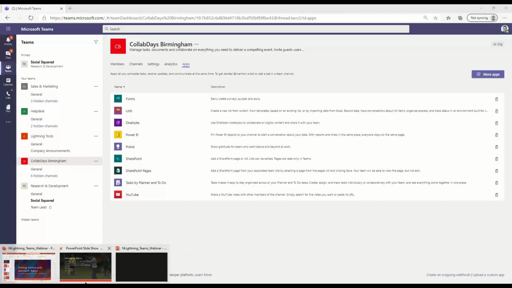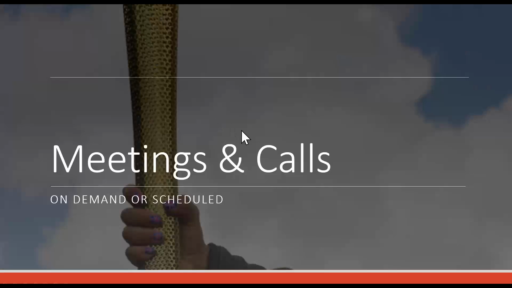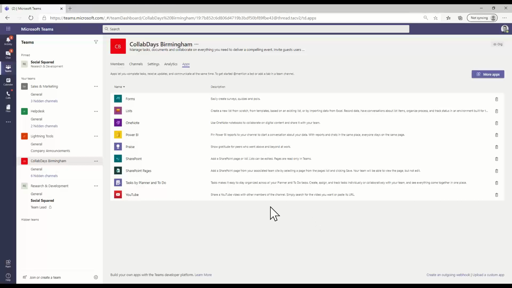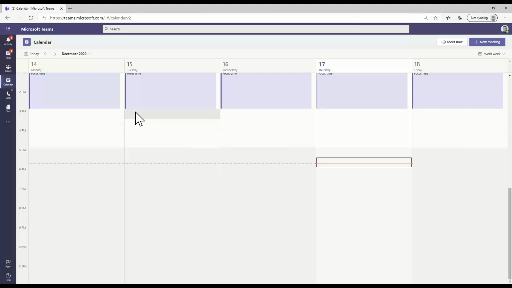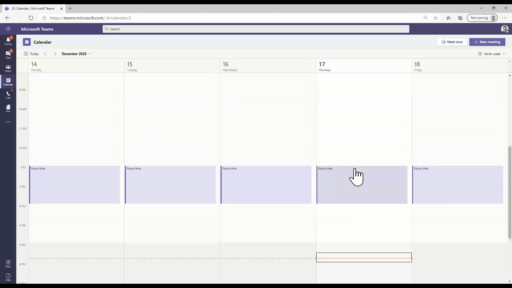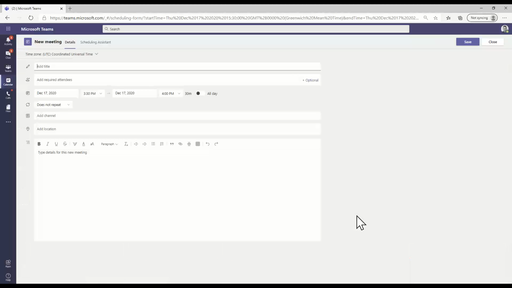Okay, so some great little features there inside the team management settings. And of course, one of the things you've probably used Teams for a lot, if it wasn't all of that, is meetings and calls. So if you want to use meetings and calls, that's the next thing. So here you've got the calendar underneath Teams, so that will show you what's going on inside your calendar. That will be synced to your Outlook calendar as well. But if I wanted to create a meeting, then we can just click into that calendar, and this is where we can also add guest users as well to a meeting if we want to.